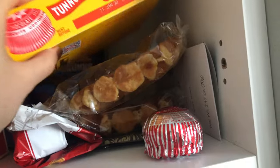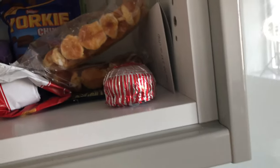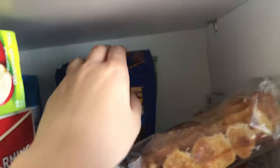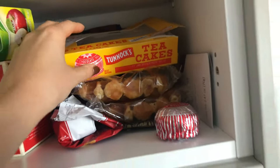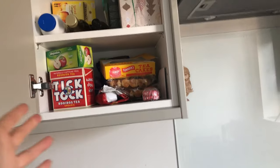This is also kind of a snack cupboard. So we have some tea cakes, some Biscoff biscuits, Yorkie chunks, Aero, entire whole ass waffles. We've got a lot of things in here, but you know what? You need snacks to hand, and I'm very short, so we need to keep them on the bottom shelf.